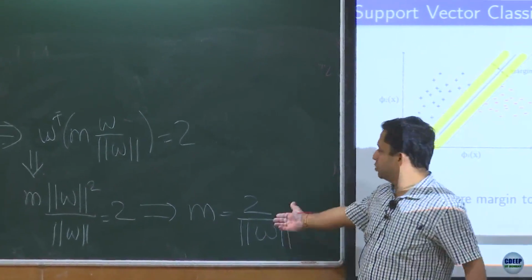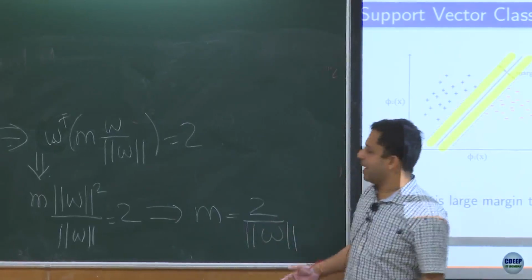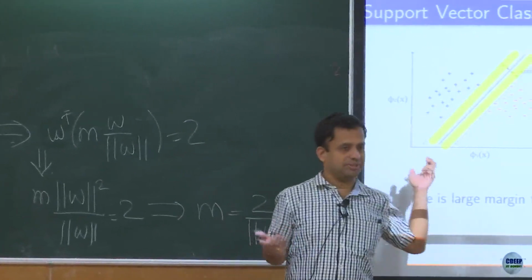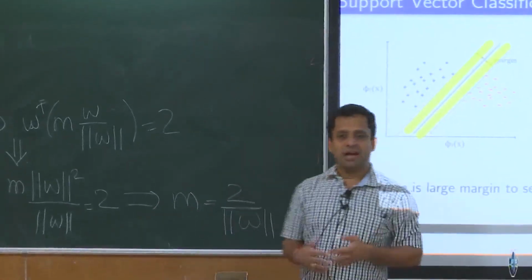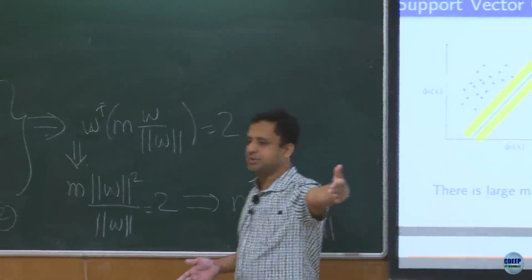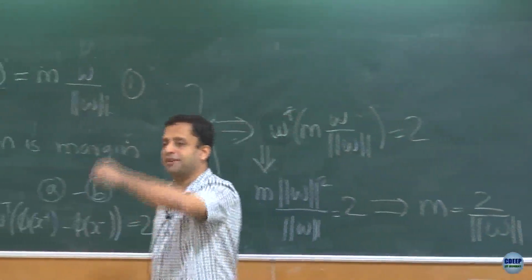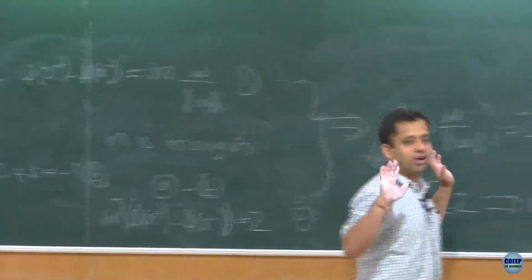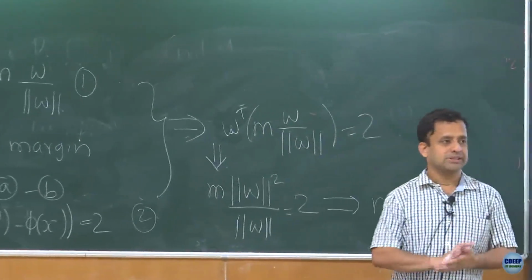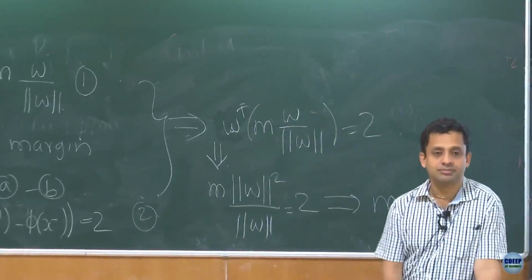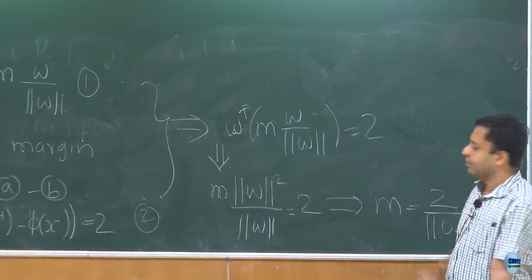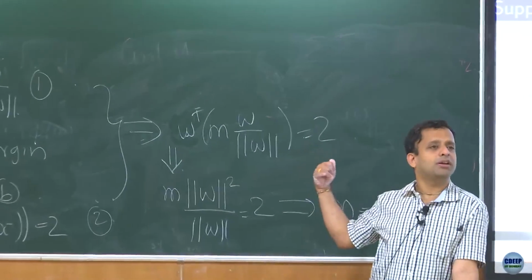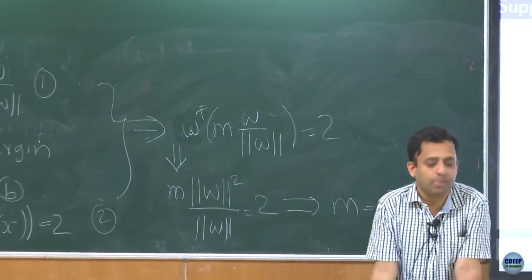Now you can think of m as this entire thing, or maybe half of it is also m. That depends on whether people define the margin as the band between plus 1 and minus 1 or between the separating surface and one of the margins. But proportional to 1 upon norm W, that's more important. The 2 is incidental. Is this clear? Does everyone understand how you got 1 upon norm W?